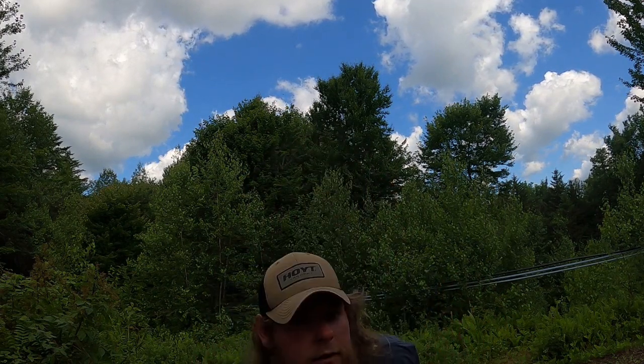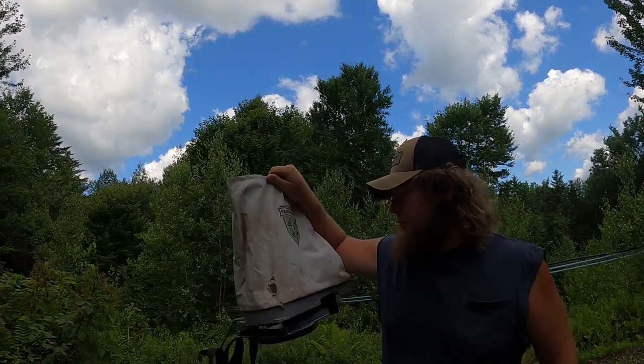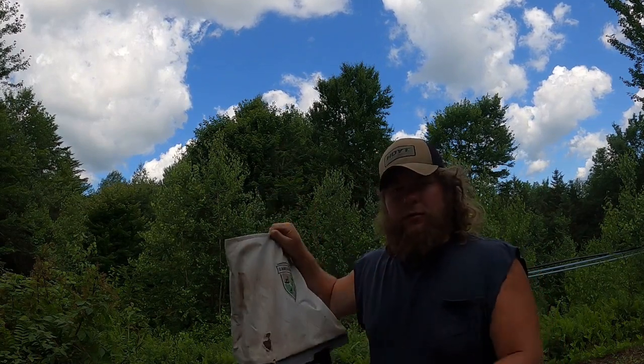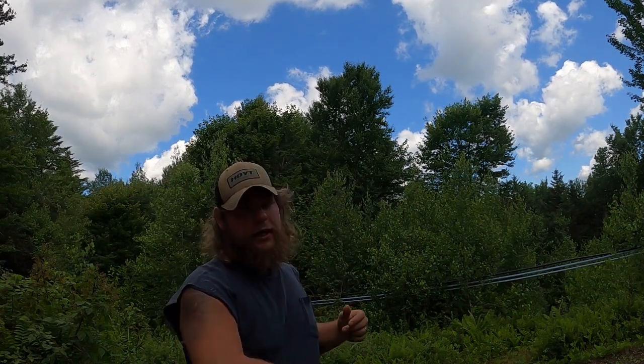But in order to get the best broadcast of the fertilizer and evenly spread it, you're going to want one of these bad boys. This cost me like 20 bucks, I think. It's lasted for quite a while. Got a few holes, but no big deal. So basically what we're gonna do is put the fertilizer into the bag seeder, and then we're just gonna slowly walk along and just broadcast it on there.